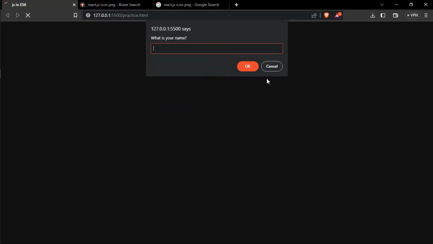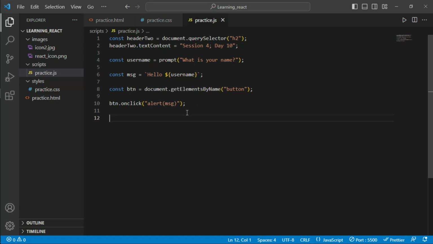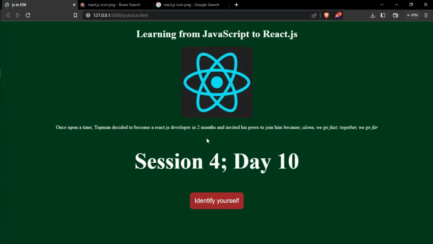I'll be expecting your pull request. I don't mind you pulling it and modifying it there, or creating your own directory and putting your own answer. Let it work on your computer system. We want to be able to click on this button and have a prompt come up asking for your name, and when you put your name, it should say hello or welcome, whatever it is. So we want to implement the on-click event listener on the document object model using the scripting language JavaScript. Thank you very much for being part of today's section.